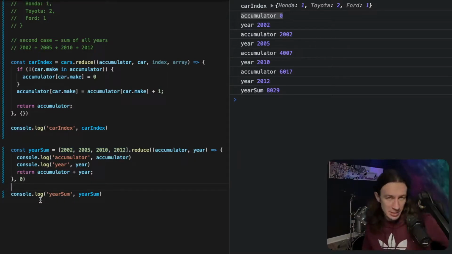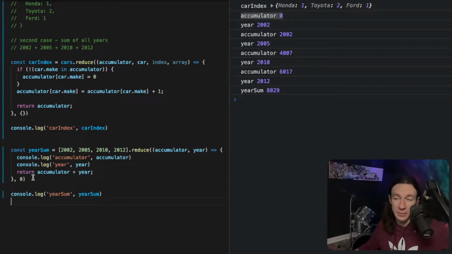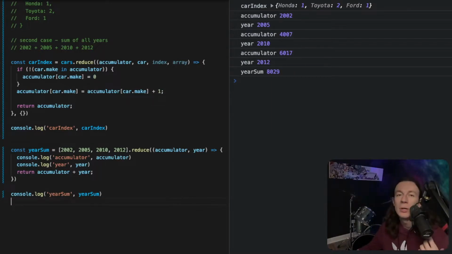Now, I mentioned a couple of times already that the second argument here is optional. So now let's see what happens when you don't pass it in. What happens is that the accumulator takes the first element from the array, and this is its initial value. Now, this works only if we have an array of primitives and we want to get a primitive of the same type.